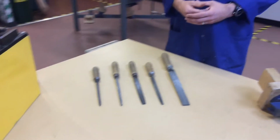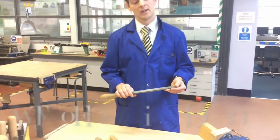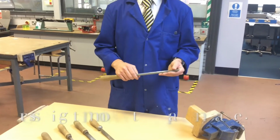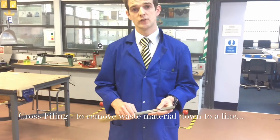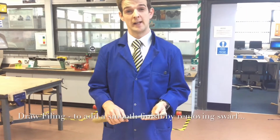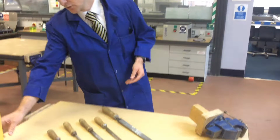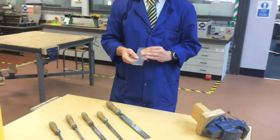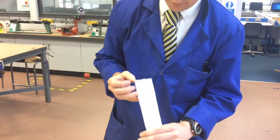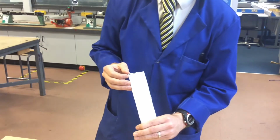Now, actually using the files themselves, if we look at the flat file primarily here, the flat file is used in 2 different ways: cross-filing and draw-filing. Cross-filing itself, we'll look at the skills in a moment, is used to take material down. Once the material is taken down, draw-filing is then used to leave a finished surface on the material. For a very quick example today, you can see here I've deliberately left quite an angular piece of material and marked it with a black line. I'm going to use the file to take it down to the line and leave it finished.